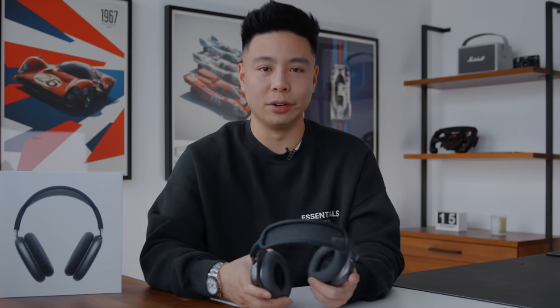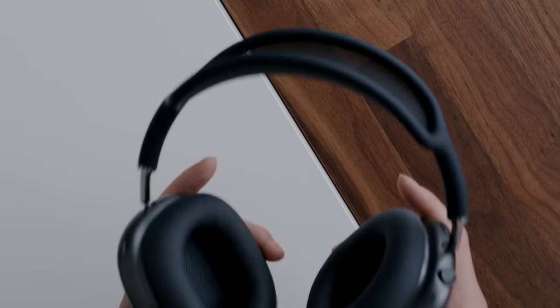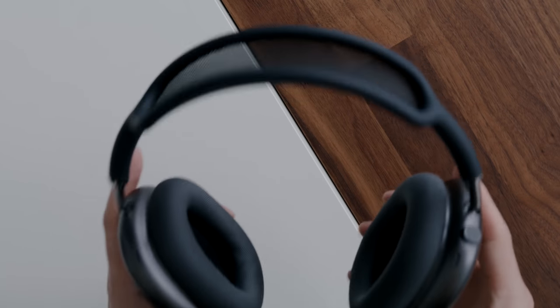For my first impressions on looks — they don't look bad, but they definitely don't look great or stylish either. At this price point there are two types of customers: people who want a great set of headphones, and people who are also willing to spend money on something very stylish. There are offerings from brands like Master and Dynamic that make great-looking headphones, and style is very important as you'd have seen with the Louis Vuitton Master Dynamic wireless earbuds we did a video on. It is a very minimal, very Apple look.